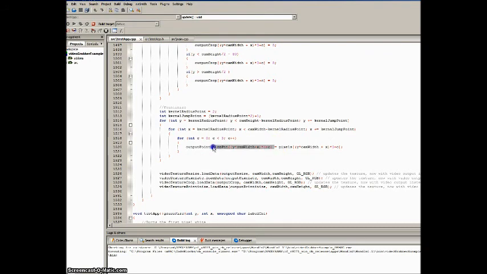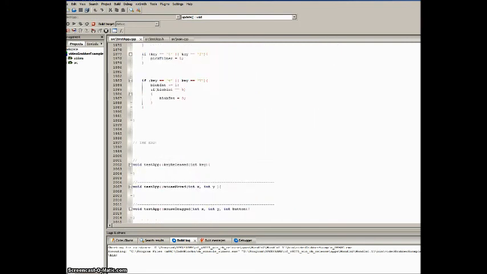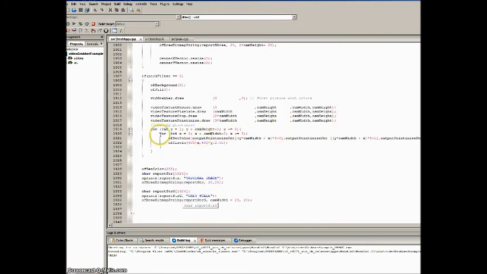Our pixels would be this, and then we can simply draw it down here. Down here we draw it, we say offset color. The color is the color of the pixel value, the red, green, blue, and then we draw the offset color.